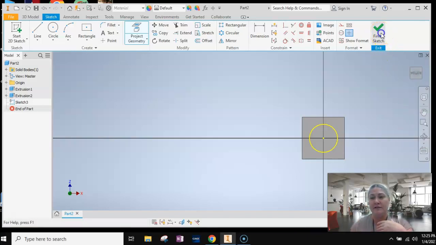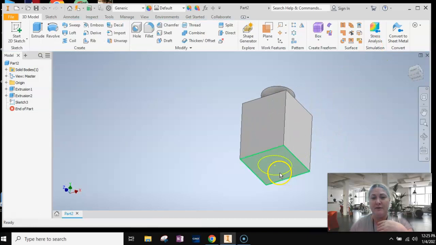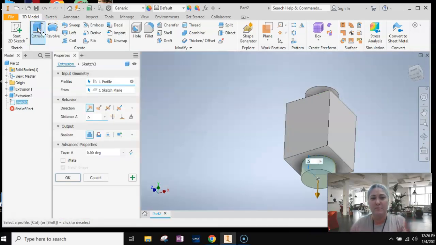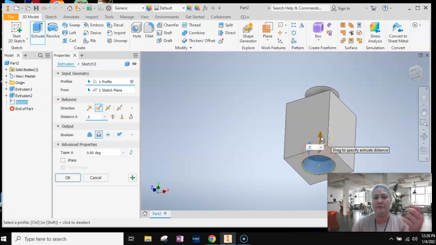So I'm going to hit finish the sketch. And you can see how you have a new circle that's the same as the one on the top. Pretty neat, huh? Okay, now we'll try the cut feature. The cut is the same as extrude, but we go in the opposite direction. You can use the icons over on the left flipped. That's what we're doing. Or you can drag it. And we're going to drag it up 1.5.